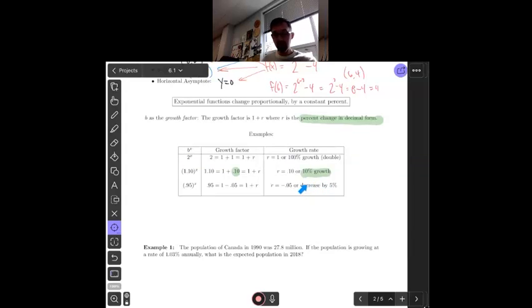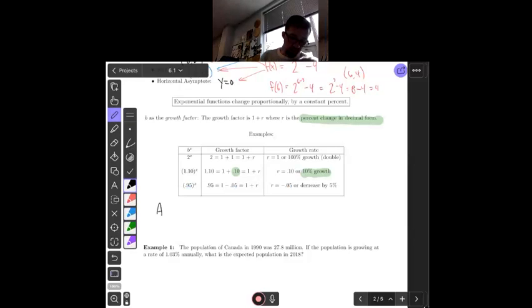If you have a decrease, I'd call that a decay factor, decay rate. So if we're decreasing by 5%, or 0.05, make sure that you're thinking about that as a decimal, right? It's not 0.5, it's 0.05. This is definitely an area of mistake. 1 minus that would give us 0.95. So there we're seeing a number that's less than 1. That's why it's a decay problem, because it's less than 1.